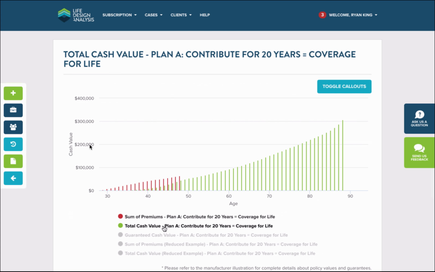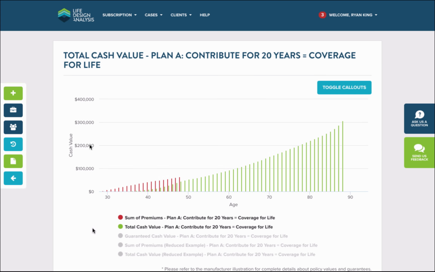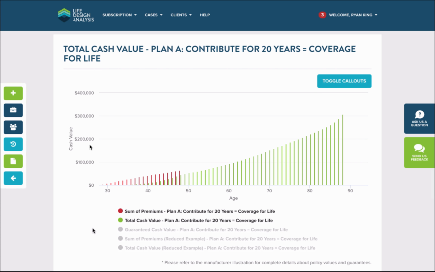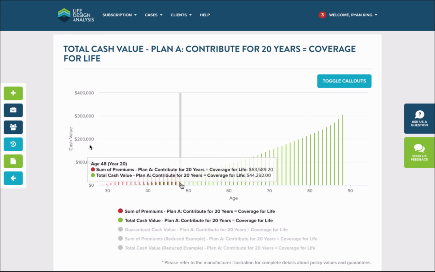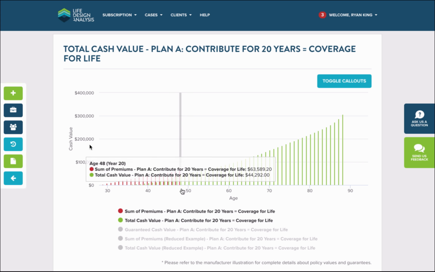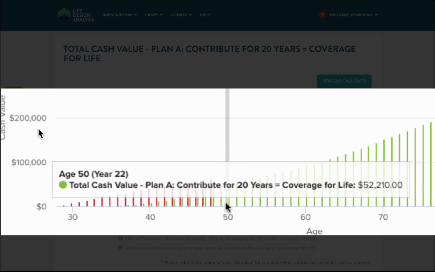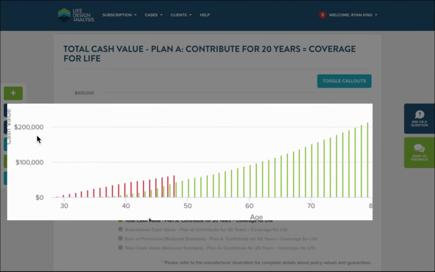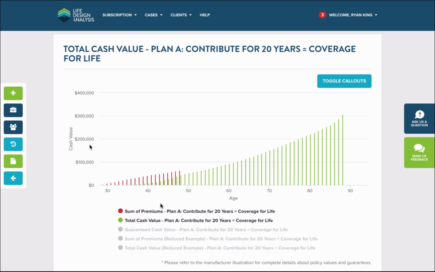Just the final one here, especially if you're newer to the LDA program, this is interesting. We don't belabor it, but we definitely point out that you're building an asset when you have this whole life, and there are a couple of different ways to use it. Worst case scenario, at this 20th year, you say, Ryan, this was a ridiculous thing that we've done. Why did I do it? Well, you can cancel, and there are the cash values that are changing every year. And this is different for everybody.